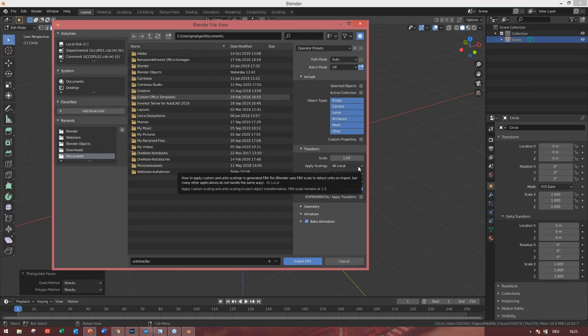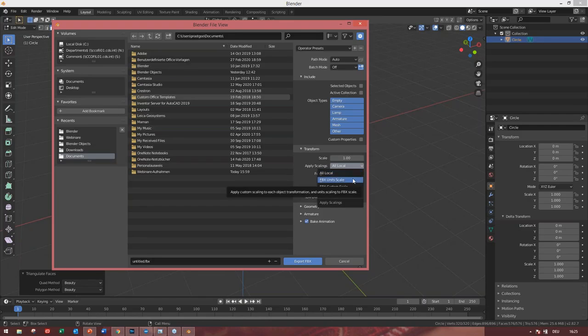If it would be on all local, it wouldn't really match our units or what we have created here. You should change it to FBX unit scale. That will then match the size you have already created in Blender.